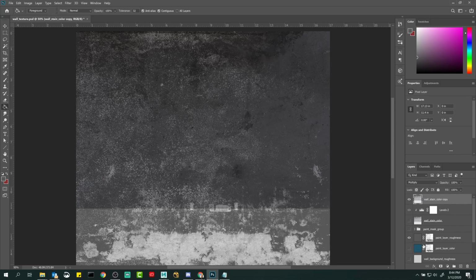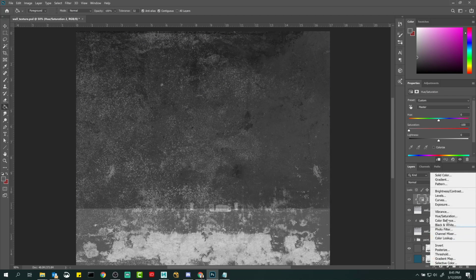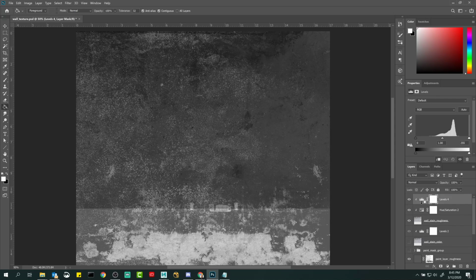So the first thing I'm going to do, just like we did at the way bottom, is desaturate it and then play around with the levels until we get this to look right. So let's call this wall stain roughness. Go here. We're going to do a saturation. I'm going to hold Alt and click. We're just going to pull out all the color. You can see there's a little bit of a brown tone near the top, so add some dirt in that texture. And then we're going to do another one, levels, Alt click, just to link the levels to it. So all these are now linked to that texture, just like you were seeing in some of my videos. All right, so those are both multiply.